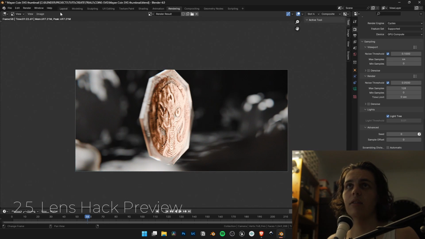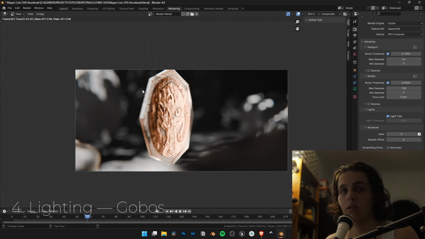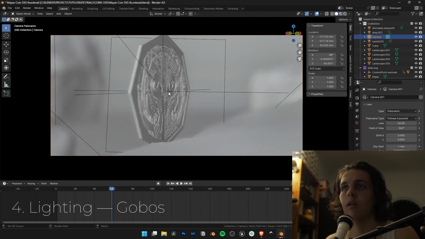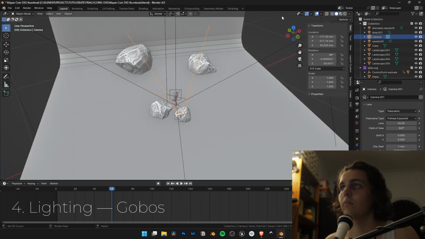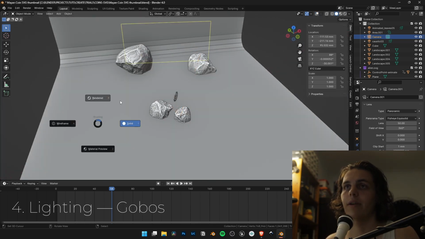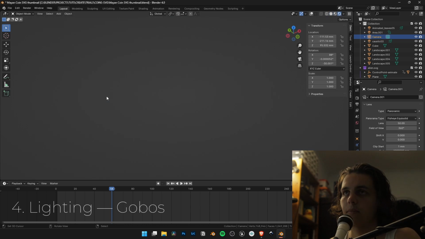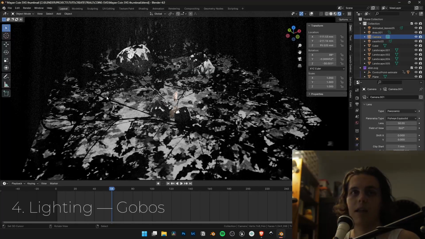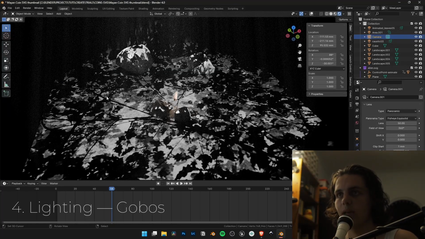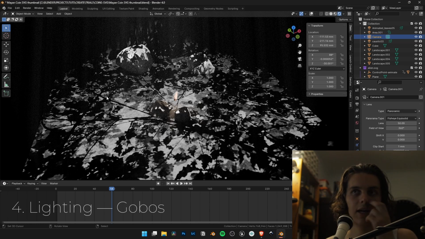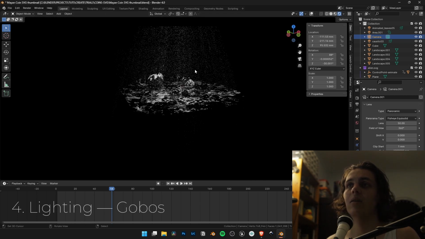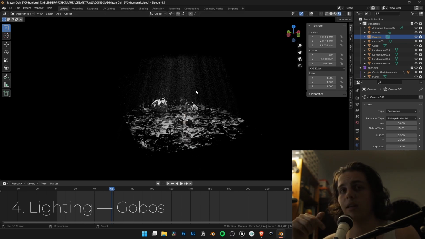If we go back here to our layout, for lighting I use gobos because the gobos sell a lot more. Now I'm going to go out here and go to render, because the gobos are like plants, anything that's in the way, and that's the way to increase or decrease the render times. Increasing means longer times. To decrease it, I use gobos because then you don't have to actually model the plant and put that in front and animate it. You can find it on Blender Market, link in the description.